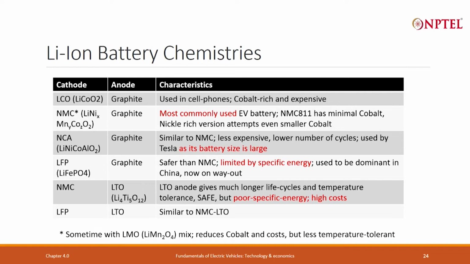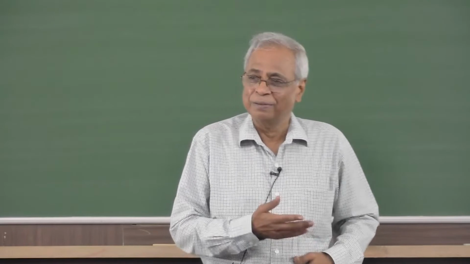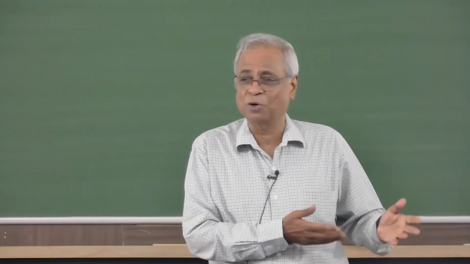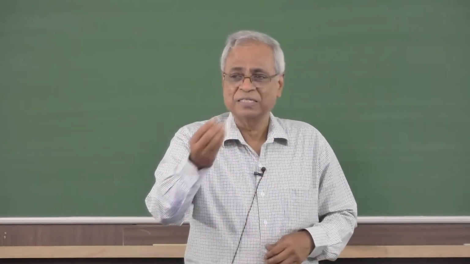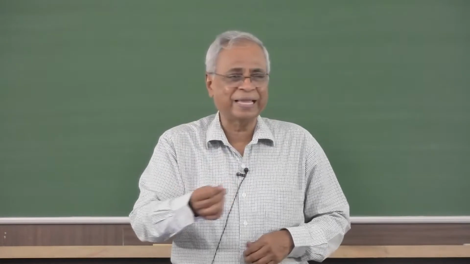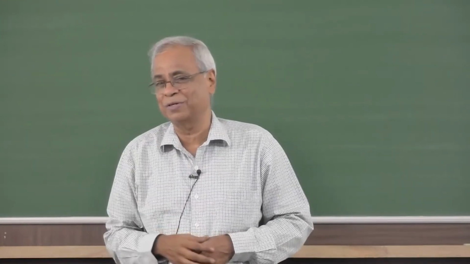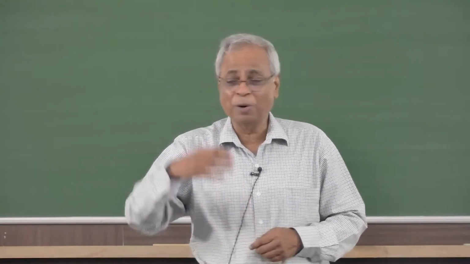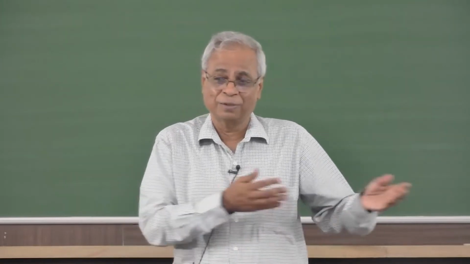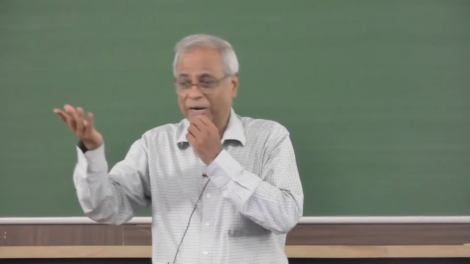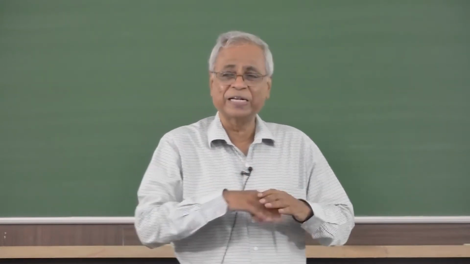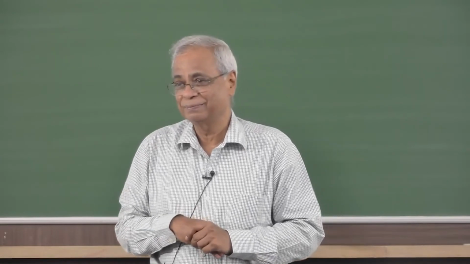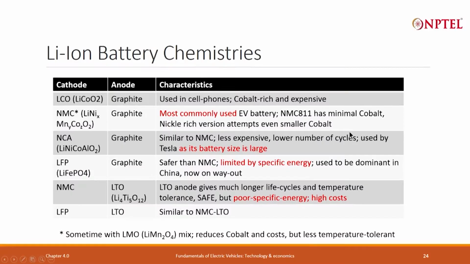Except you are taking a battery factory whose battery will have no future, because that has 150 watt hour per kg or no more. You have already reached 300 watt hour per kg. It is the Chinese company CATL which has crossed 300 watt hour per kg, and tomorrow it will cross 400 watt hour per kg. The 150 watt hour per kg battery will be 2.5 times more expensive. Who will buy that? But very often in India, we do not understand that. We will land up in trouble.